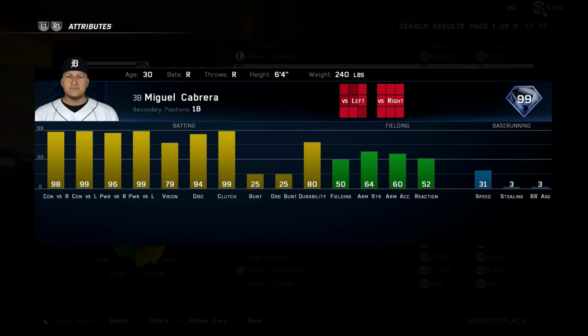Number 6 on our list, and this is one of the most expensive cards in the game, is the Prime Flashback Miggy. To me, this is the card you really want to use at first base, but his primary is at third base, so unfortunately I have to put him in this top 10 list. He is a top 10 third baseman in my opinion, just because this card flat out strokes. That's almost maxed out in all hitting categories.